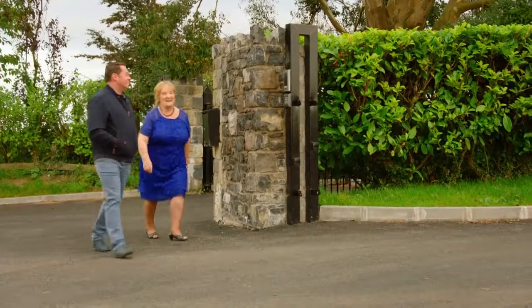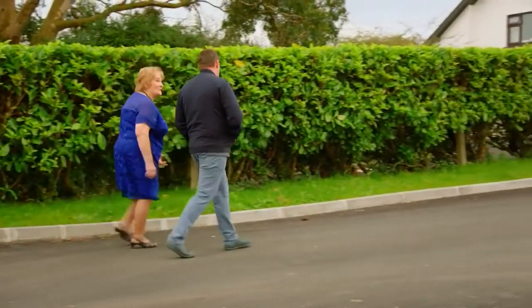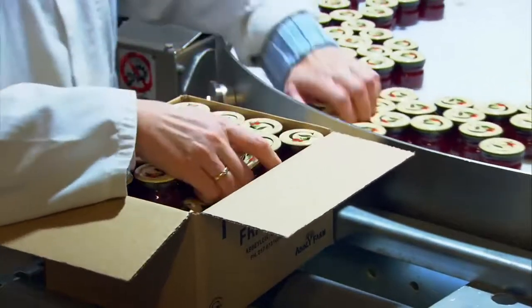I meet lots of people at food fairs all over the country, and one of my favourites is Helen G. She's been making jam at Abbey Farm near Abbeyleix for 30 years, and it's made in small batches, which gives it its homemade flavour and texture.